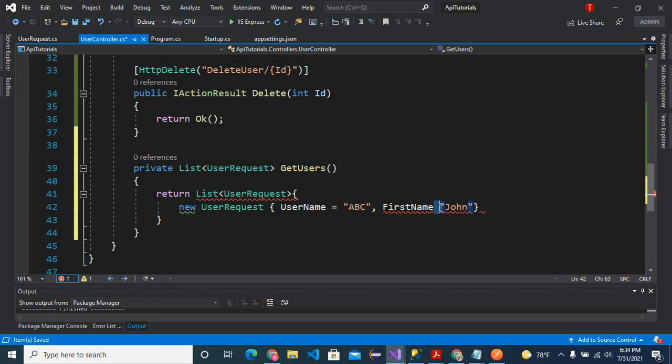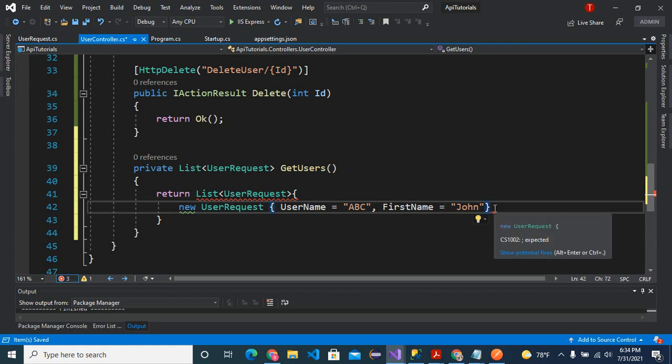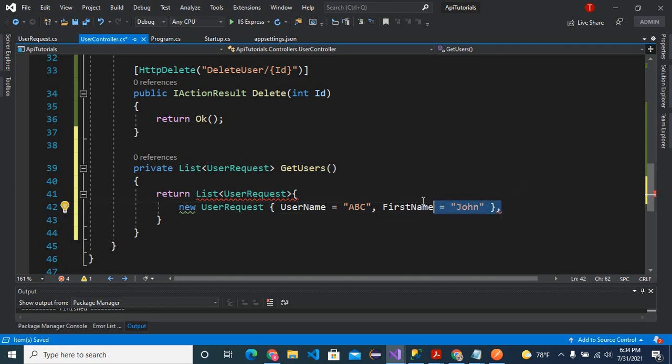I'm missing an equal to, that's why it's complaining. I'm just going to put that equal to there. All right, so how about we just repeat this. I'm just going to copy that two or three times.